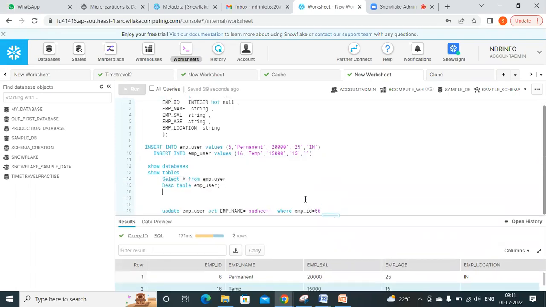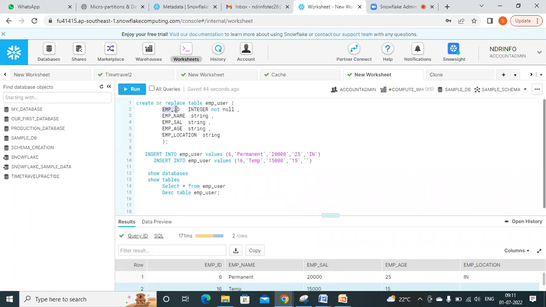Again, while we are creating the table, here we have marked this EMP-ID as not null, so it should not allow any null values. Let me try to insert one more record and show you. I'm not giving any value for the first column.